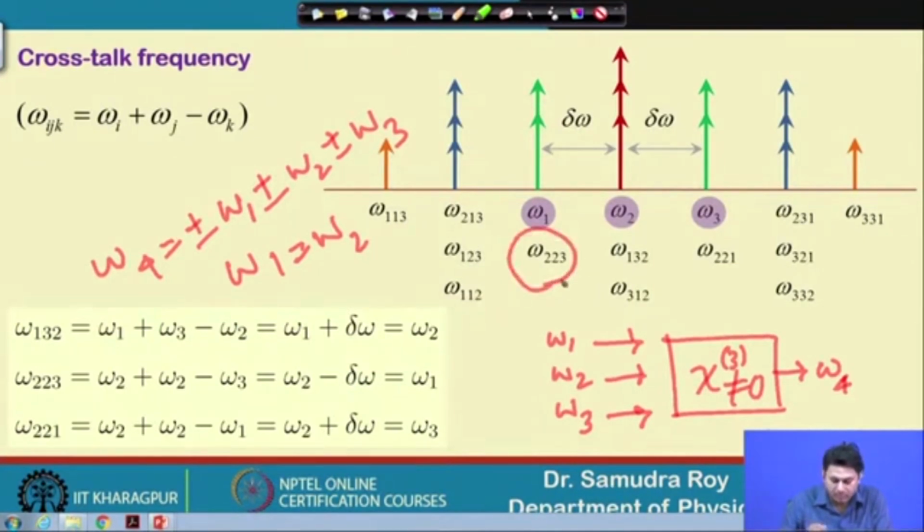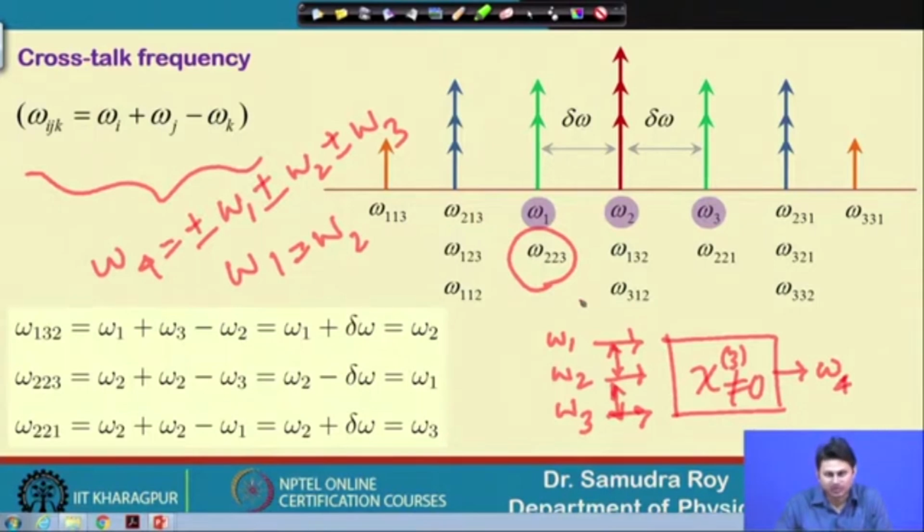So, omega 1 can be equal to omega 2 to 3, where how omega 2 to 3 is defined is shown here. These are the specific frequencies where the combination of these frequencies can coincide with the original launched frequencies. However, these launched frequencies omega 1, omega 2, omega 3 are separated by a certain frequency difference, delta omega, and if this separation is the same as shown here, then the combination omega ijk can give you different kinds of frequencies, and among these there are a few frequencies that will coincide with the original frequencies.